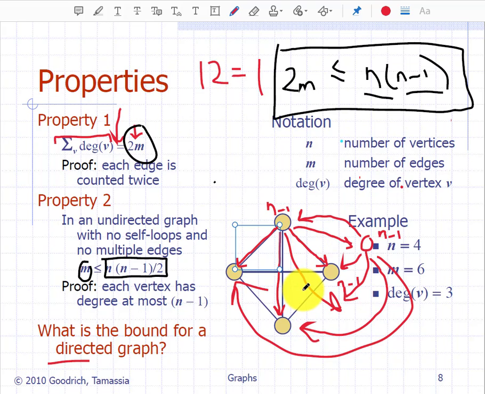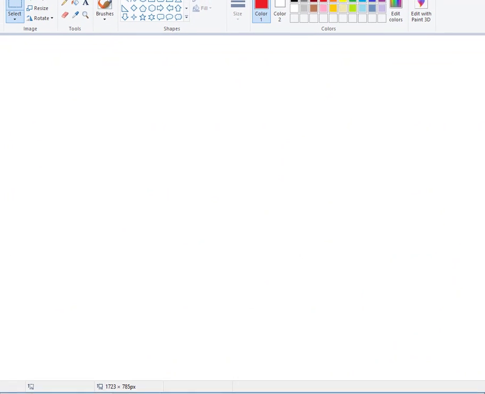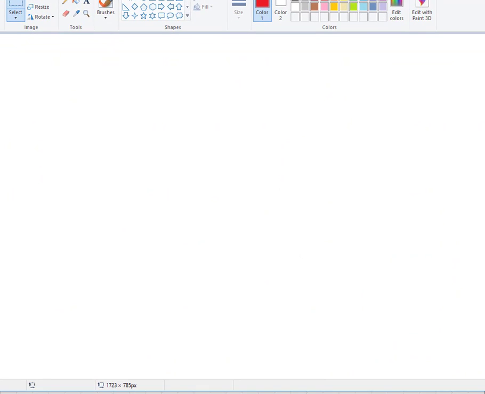But you have to be aware now that we have an ordered pair. And how does it affect m, the number m? You need to think about that. Let's now actually make this a bit more difficult. Let's consider the case where we have not only no multiple or parallel edges and no self loops, but where we also don't allow cycles.